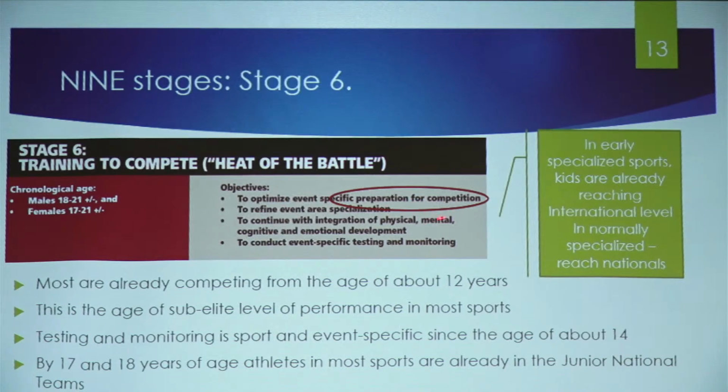One thing which was actually kind of unusual here: optimize event-specific preparation for competition. It becomes event-specific at least 3 to 4 years younger than that. Because even when we are talking under 14, it's already event-specific. We do not have that luxury of having kids performing in 3, 4 running events or in the 2 jumping events or in swimming in this age. Typically the kids will start with 3 styles, right, and then narrowing it down to 2 and finally narrowing it to 1. And then within 1, correct me if I'm wrong, you will be picking the specialization, which event, let's say in freestyle or in whatever.